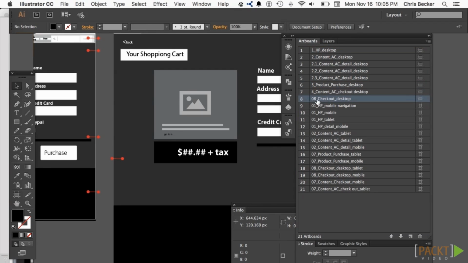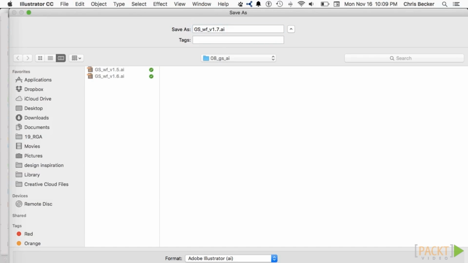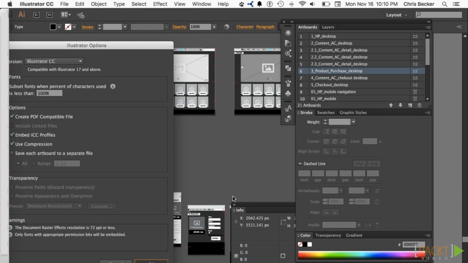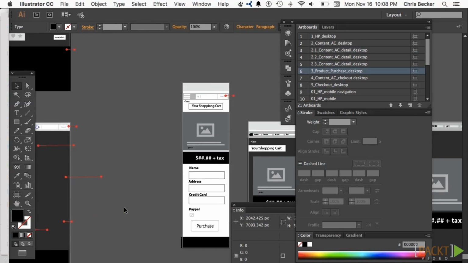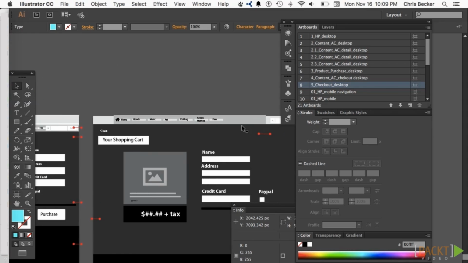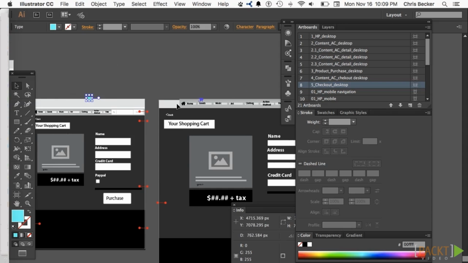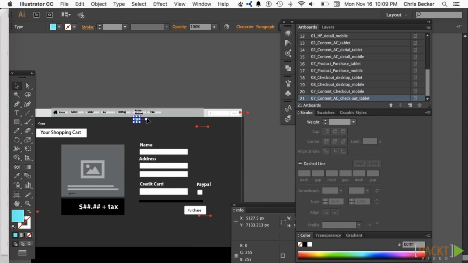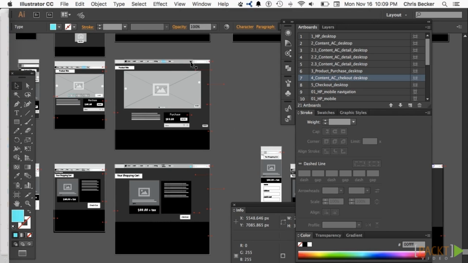Great. Now that our titles are changed, let's save a new version of our wireframes. Now we need to clean up any discrepancies on the desktop versions of our templates. Go back and make sure type is consistent and include an appropriate increase in size. Great. Make sure that all your page labels are consistent and don't repeat, as we're going to use the export tool to be porting them into the Envision prototype.